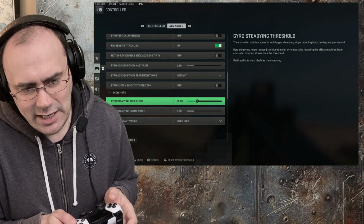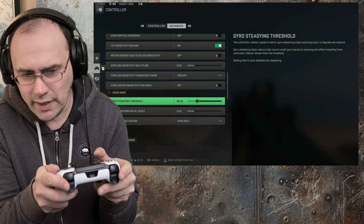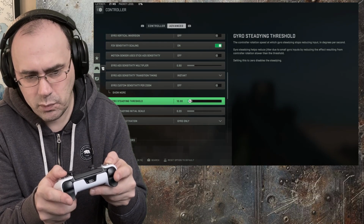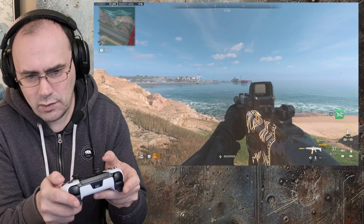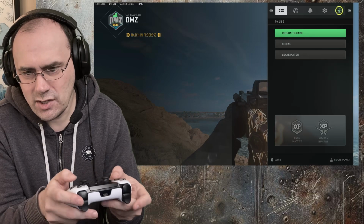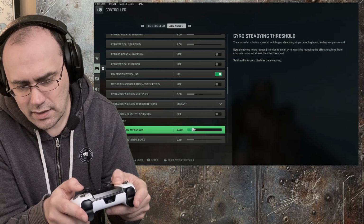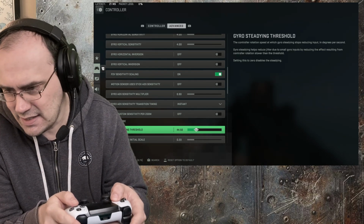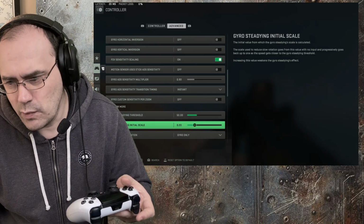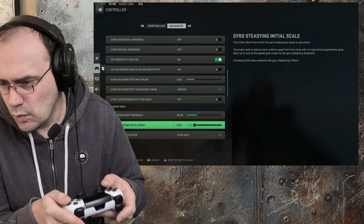So the steadying threshold is very important because you see, although my hands are not shaking, they're actually moving. You don't see it. So if you don't have this steadying threshold, let's say it is set to 0, let's put it to 0. Then you see my controller movements are used, and it's very, very unsteady. So this is how I found the good setting. You can play with this, but a higher value is better steadying, but less sensitivity, less accuracy, okay? And the steadying initial scale is just a multiplier which makes this steadying effect bigger or smaller, right?